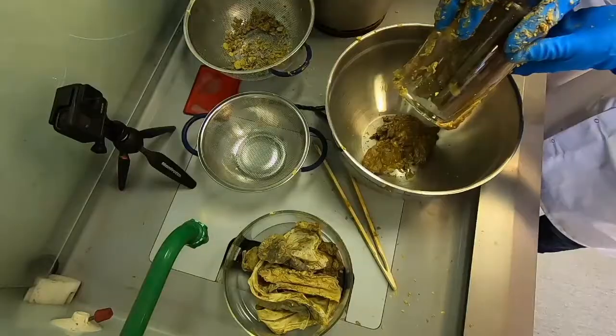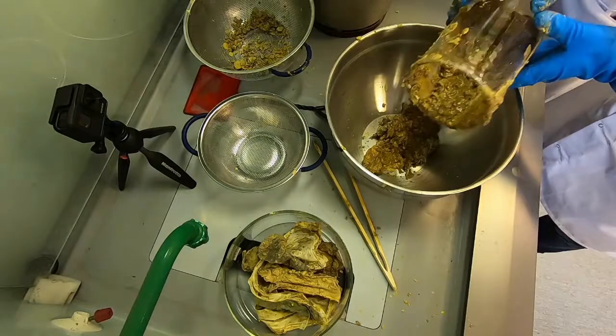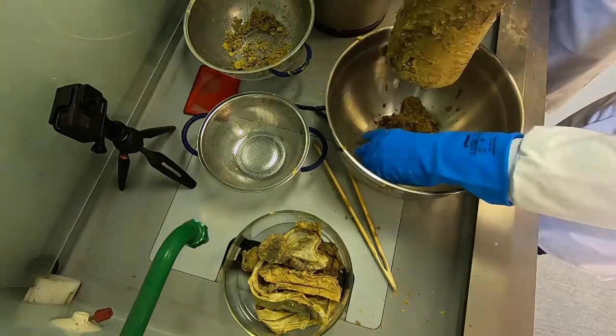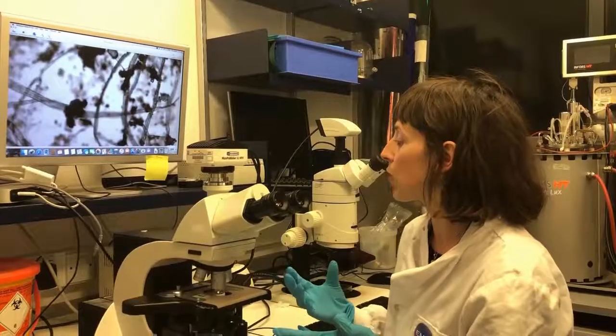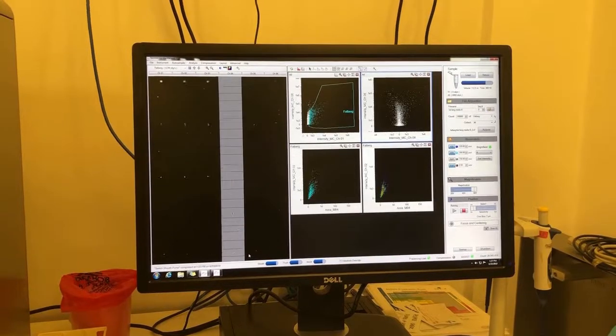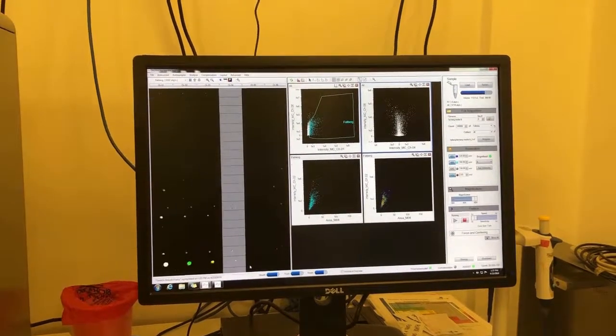My role was to look at the sediment within the micro scale. The fatberg had all the macro artifacts removed, things like the wet wipes and the nappies, and then the remaining fat got sieved through a 2 mil sieve. I was trying to find out if there were any micropollutants present within that sediment, using a light microscope and also an imaging flow cytometer to assess what microparticulates there were.